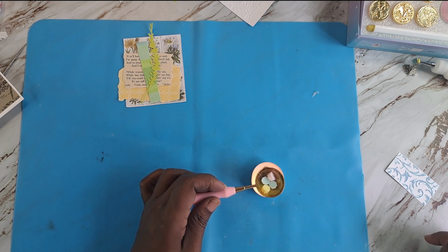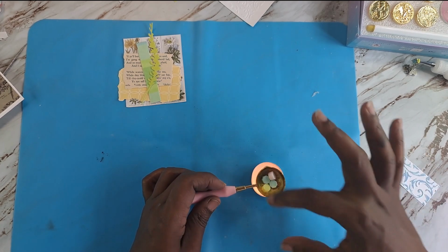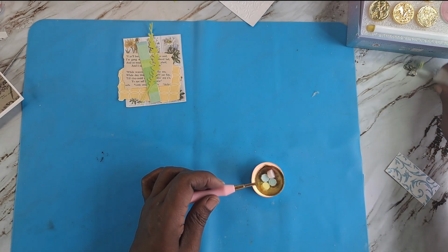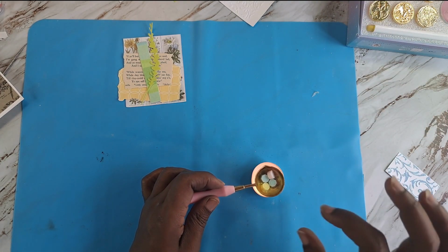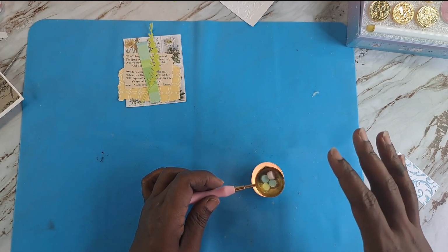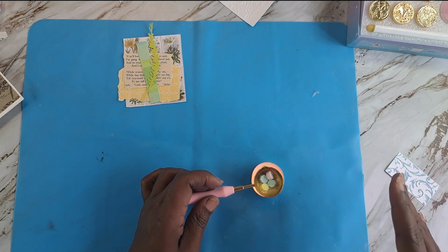I think you don't have to hold it exactly over. It's gonna do its job. Once all of this warms up, it took me about maybe a minute for it to all melt. But if you have the furnace, all you have to do is put that under the furnace, put this handle on top of the furnace, and it sits in place, and then you can just move on about your business while you're waiting for it to do its thing.